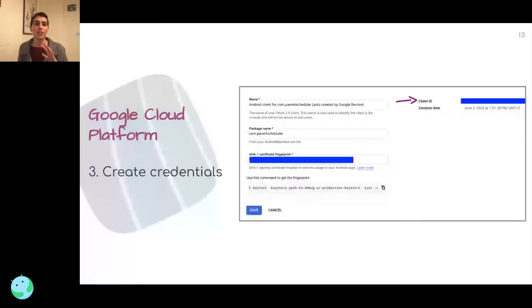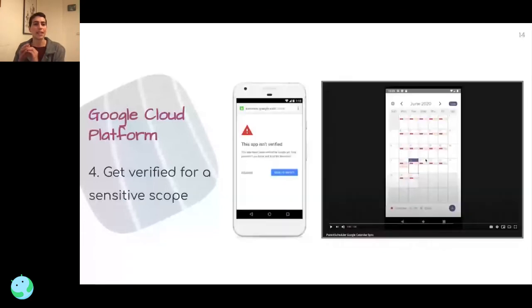Now, before I move on to what we did with this, I do want to take a side note and mention that there is another step that will be required here. If you want to use the Google API, at first the Google consent form will show with this scary screen on the left. You need to go through a verification process. The reason I'm mentioning it is so you can take into account that if you do want to implement such a feature, it's not going to be a 2-day thing. You're going to have to allocate the time.